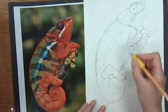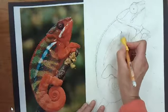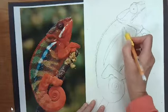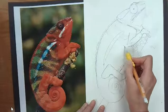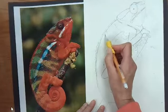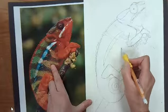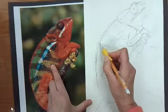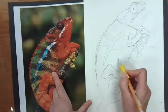Okay, and then the stripes. And these aren't perfect stripes on this little guy. I'm just drawing what I see, guys. You draw what you see. When you see a certain color, it's very hard because it can be there and you can see it, but then other people won't be able to see what you are drawing. So I'm not going to, I mean, this is just super complicated. So do the best you can. I'm just drawing these lines as I see them.